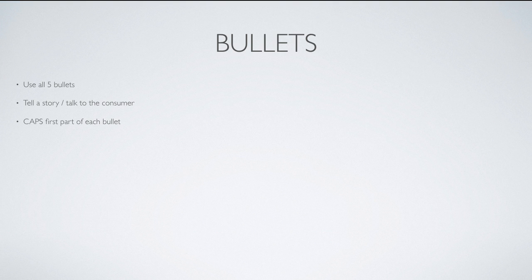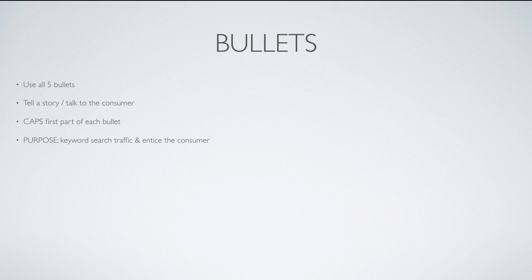So your job as a seller is to make it as easy as possible for the consumer to comprehend what's being said in these bullets. And the easiest way to do that, because we can't format the bullets in any other way, we can't bold anything, is to use caps for certain words or phrases. Those are the phrases or words that, if a person looks only at those caps, they can tell what the full picture is. So that's why you want to make sure that you use caps. Generally, it's the first few words of each bullet. It could also be words in the middle of the bullet that get the point across to the consumer.